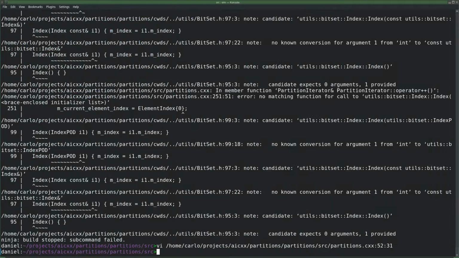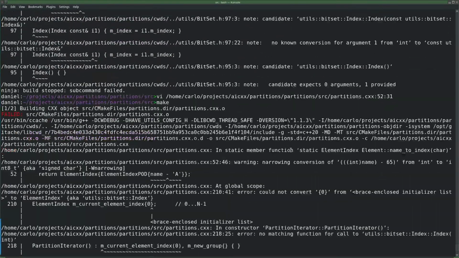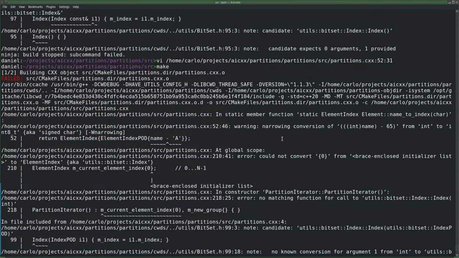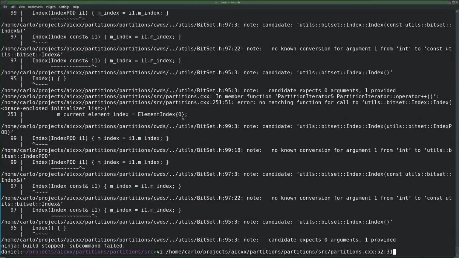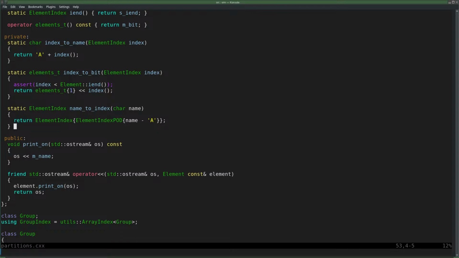I saw that yesterday, so this is probably not solving anything. So it's still a narrowing conversion, still going from 32 bits to 8. But that could be solved by using a static cast then. So now instead of creating a POD, we're just static casting this int.